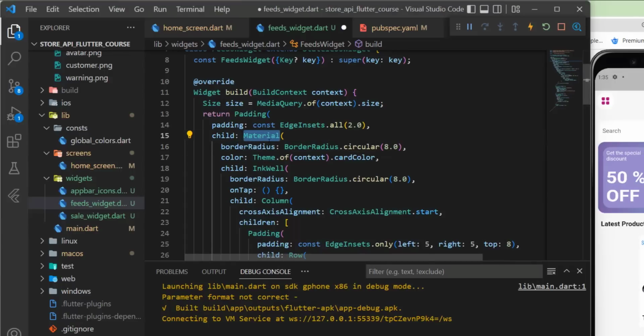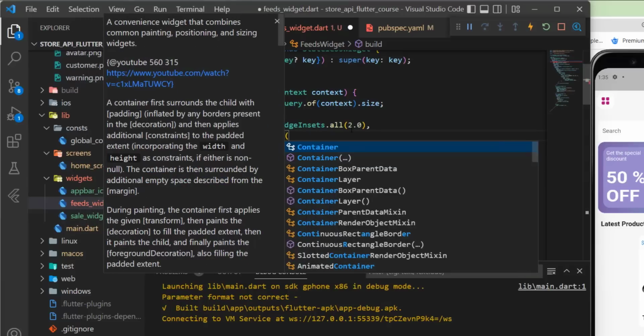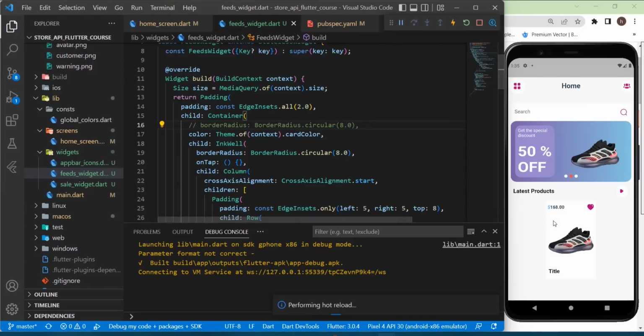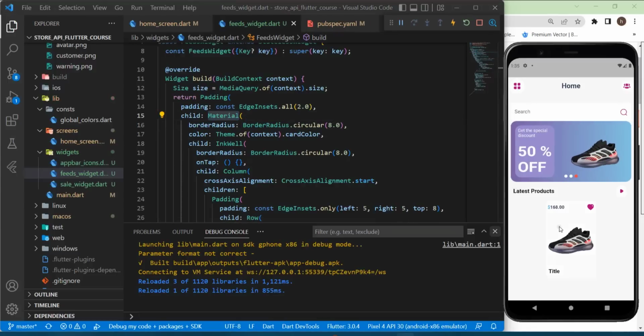And if you change this to a container and you give it the color, the splash color might not appear. So let's try it now, save it. And now if I press on it, nothing is happening and we don't have the splash color. So make sure to use the Material if you want to show the splash color.